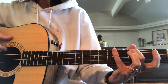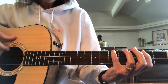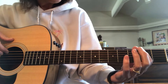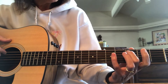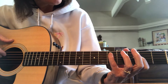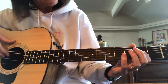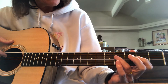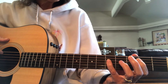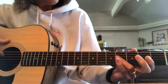G. Then we're going to use our pinky on the fifth fret for A. G, A. Now we're going to the next string and we're going to use finger two for B, then finger three for C, then finger five for D. Now we're going down a string to the third string for E — second fret. E. Fourth finger for F sharp. And fifth finger for G. So it's going to sound like this: G, A, B, C, D, E, F sharp, G.